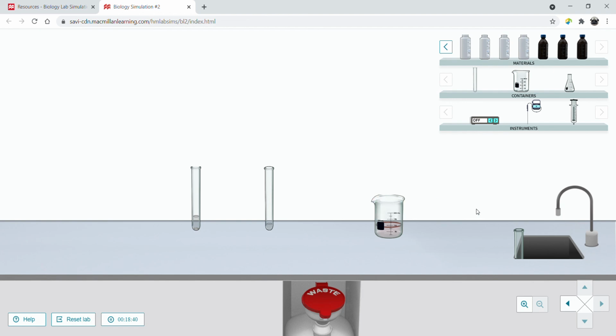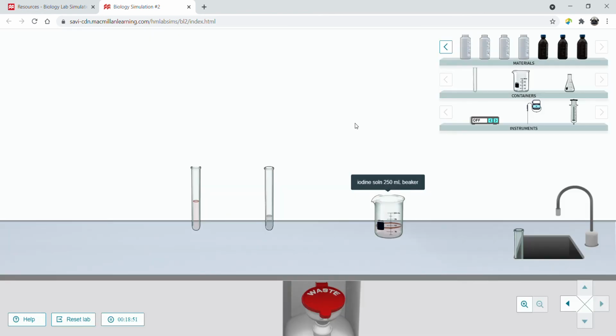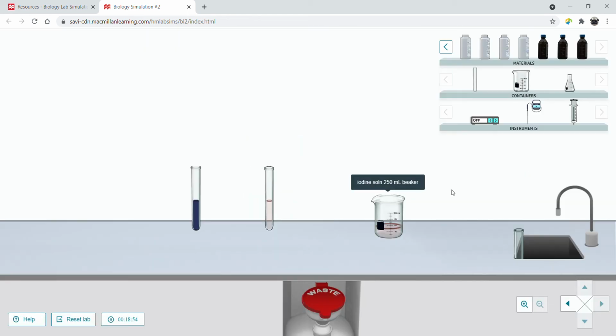Great. All right, and we are going to add 6 mLs of the iodine solution. Remember, we're testing for starch. Remember what a negative result looked like versus a positive result? Do you remember? So here's your potato juice, and here is your milk. Okay, potato. Oh, I didn't label them. I'm sorry. This is potato on the left. The milk is on the right. So write in whether it's positive or negative for starch.